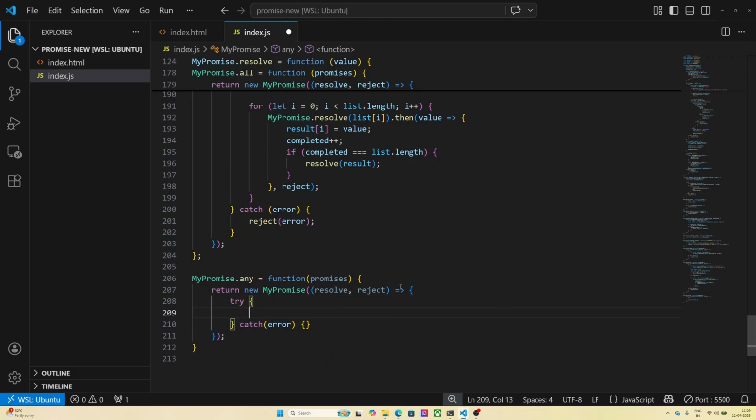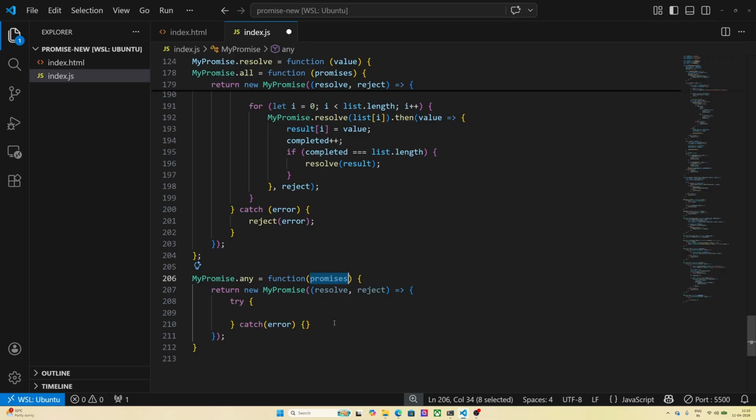So here the promises object has to be an iterable. Okay, and when all promises are in the rejected state, we have to return with an aggregate error, and we have to pass the list of reasons in an array. So for that, we need to access the length and index of the promises object that we get.